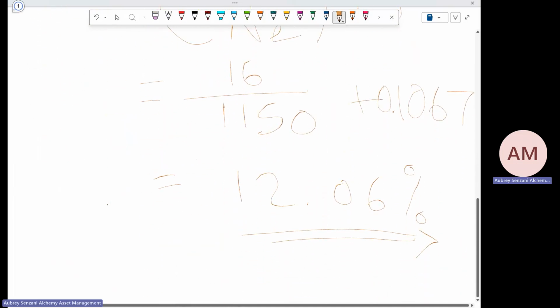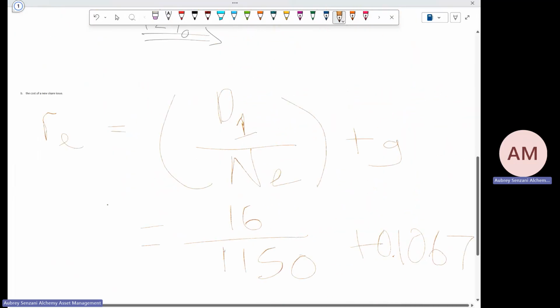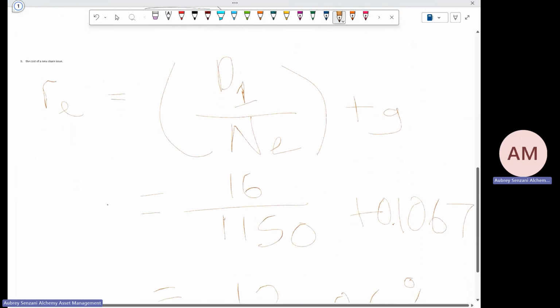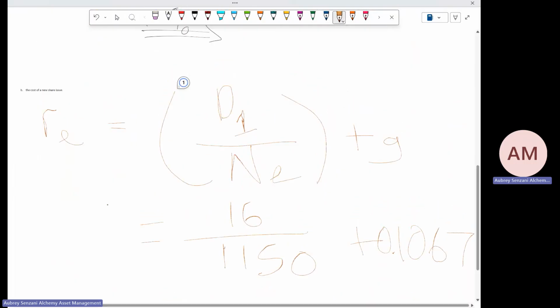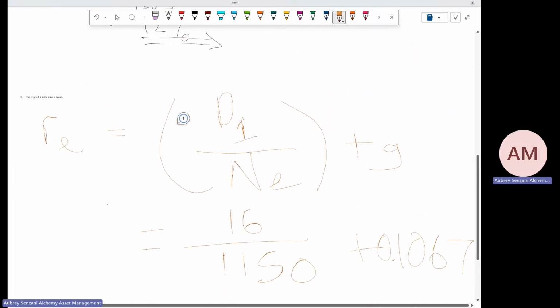They say flotation costs. Those are all points that you can mention if ever they ask it. I didn't expect the flotation, but it makes sense because if you look at the denominator here, it gets reduced when you minus off the flotation costs and underwriting fees. If you have a smaller denominator, can you see how that's going to give you a bigger interest rate? I'm just talking to the maths of that.